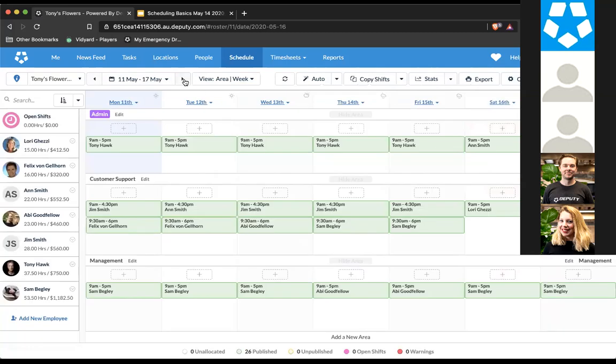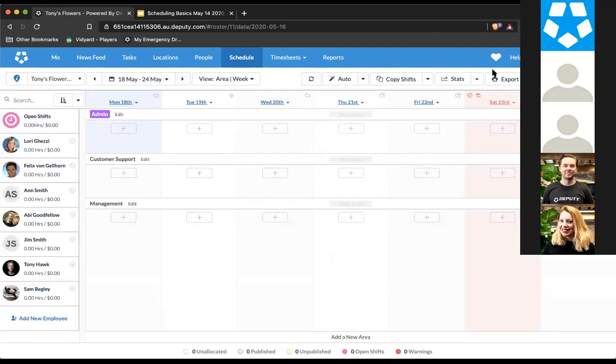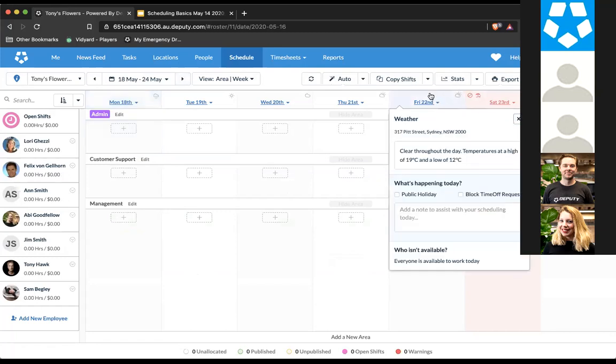Now, this last one is going to be really good when you're forecasting certain days that are coming up that are public holidays, and that you might need, let's say in this hypothetical, that you have a really busy day coming up because it might be a retail scenario, public holiday, tons of people coming in, I need all hands on deck. So if I go ahead and find that day, let's say it's this Friday here, if I click on these days, it's going to give us a few things that are handy. Firstly, the weather report, which is really cool. If you want to use the news feed to communicate with your team members about certain crazy weather days coming up, so you know, bring an umbrella, you can do that.